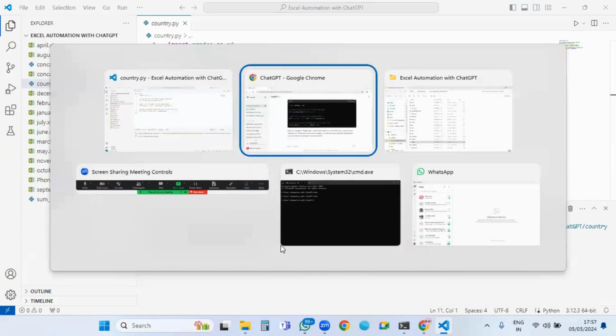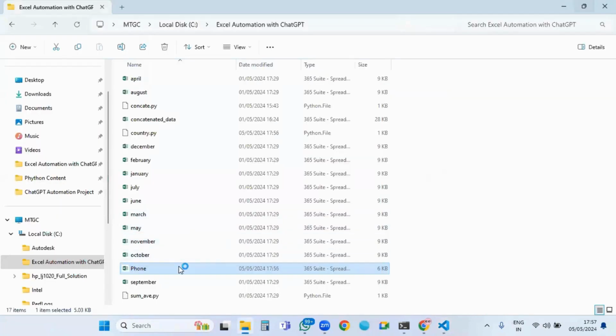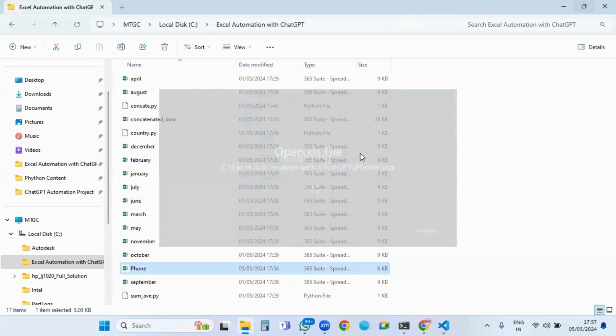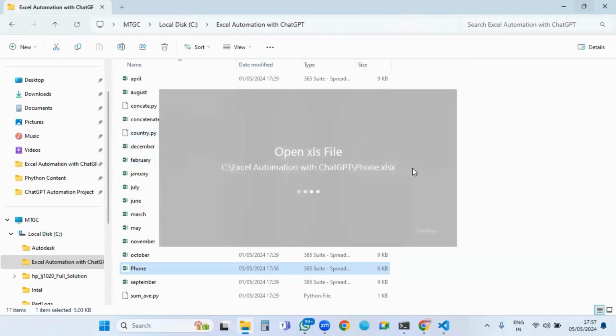Let's go back and check the Excel file. Okay, this is the Excel file. Let's open it. And we have to see that the +91 prefix has been added to the phone numbers. Hopefully it is added. Let's see.